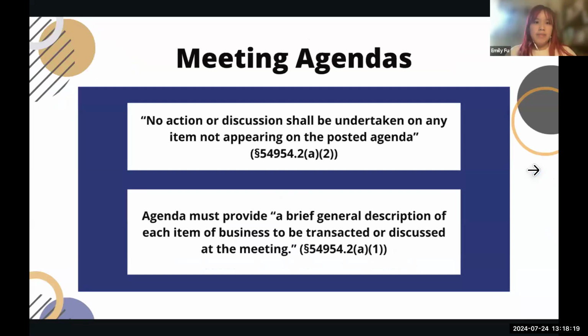Okay, so I'll be talking about the meeting agendas. It's really important that you don't take any actions or discussions on any items that are not in the agenda that was posted 72 hours in advance. Also, for agendas, there must be a brief general description of each item of business that will be discussed at the meeting.